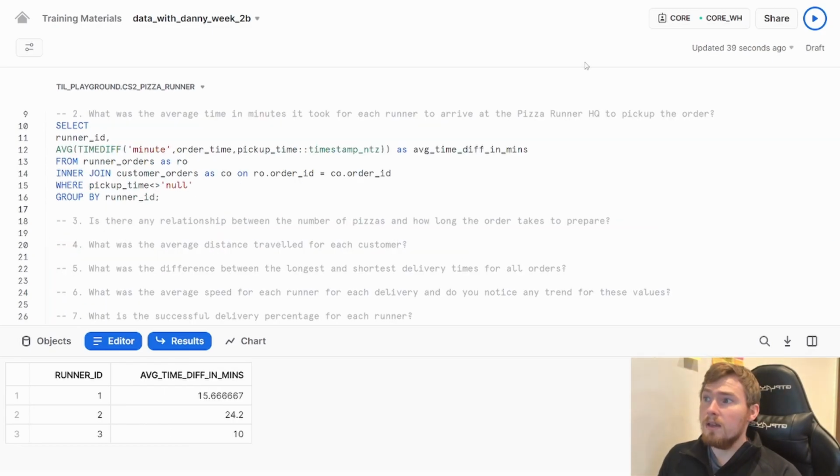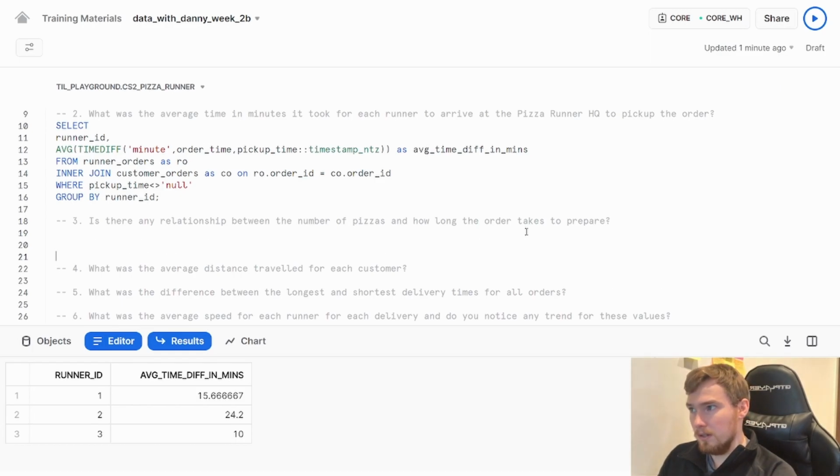Okay, question 3. Is there any relationship between the number of pizzas and how long the order takes to prepare? So I can use something I've used earlier in question 2, this time difference between the order and the pickup time, so that we can take that as the preparation time. I can use that, but I need to know the number of pizzas in my orders as well.